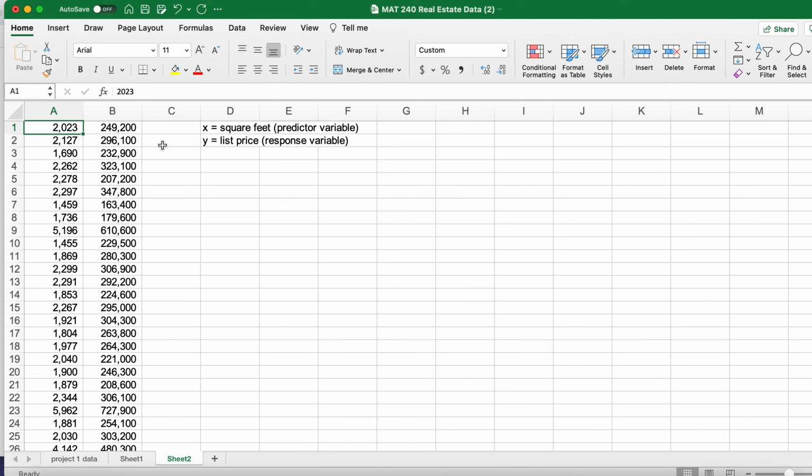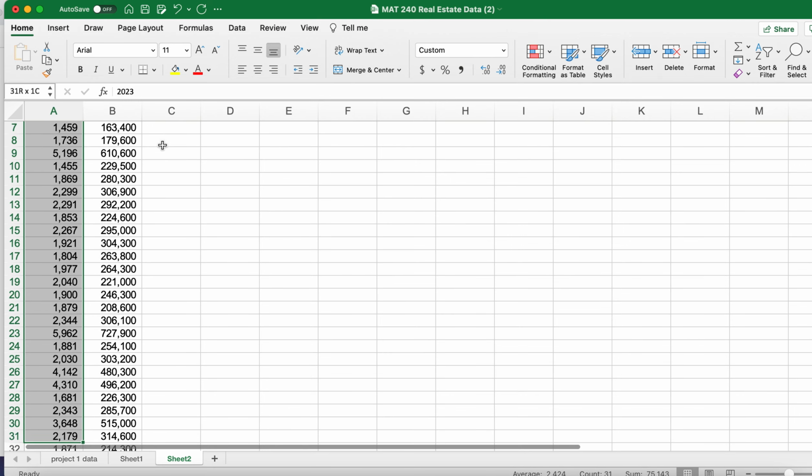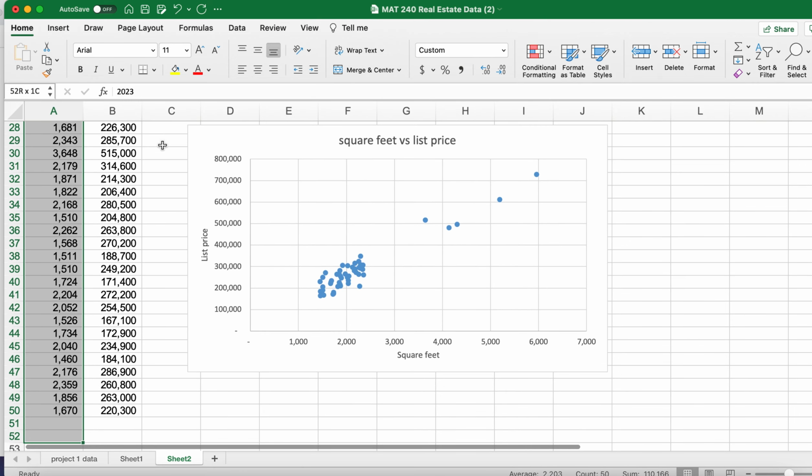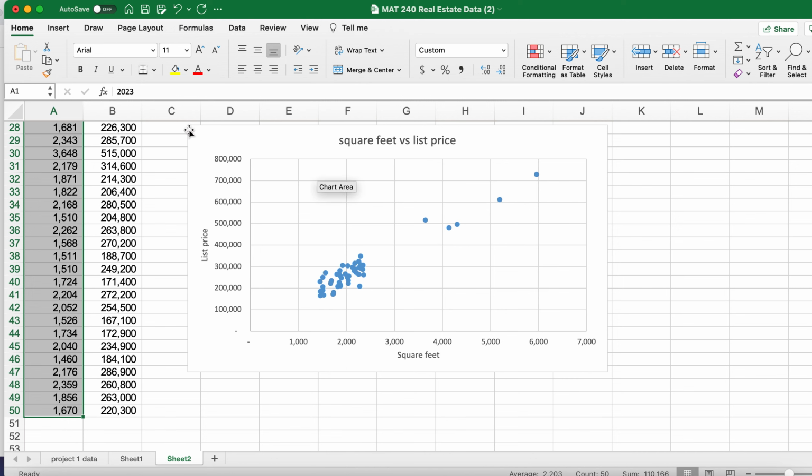So click, hold down the Shift, arrow down, keep holding Shift. We're going to make a histogram for square feet. A histogram looks at just one variable at a time. A scatter plot looks at the connection between two variables.